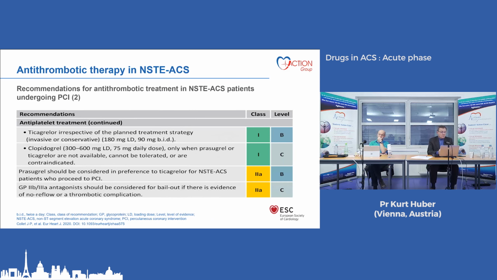And on the next slide, you can see also ticagrelor can be used irrespective of the planned treatment strategy, while prasugrel should only be used in the cath lab. So it should not be given as a pre-treatment based on the data of clinical trials. And finally, also clopidogrel can be given, especially if the other two drugs are not available.